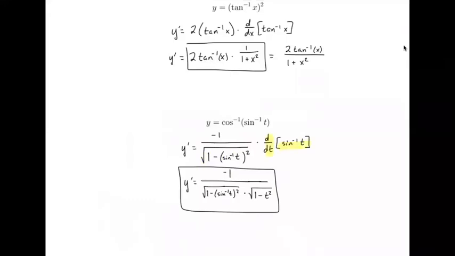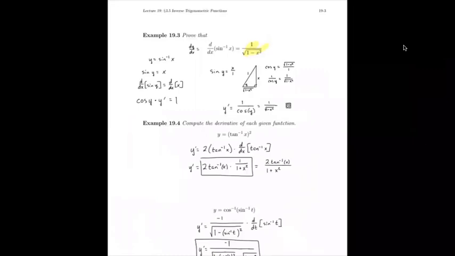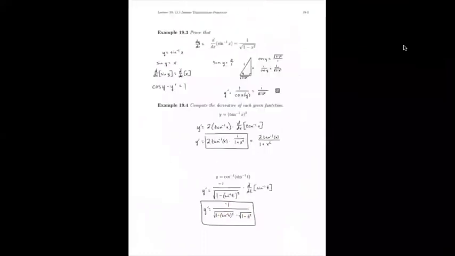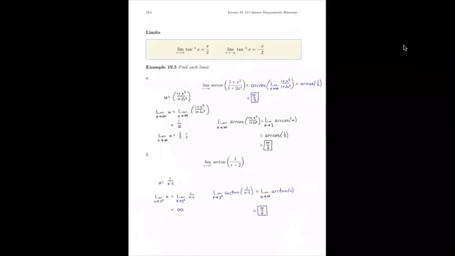So d dt of sine inverse of t. And this one's easier. We actually have it on the page. Look up at the top and realize, okay, this one's derivative is 1 over root 1 minus t squared in this case. And since that's 1 over, and it's times the preceding function, we just put it all underneath the same numerator. But this could have very well been this fraction times 1 over this expression here. Nonetheless, this is the same value as that. So it's not too bad. Remember, we can nest these functions, and we can use the chain rule whenever that comes up, and we should use the chain rule whenever that comes up, just to be careful with all this.